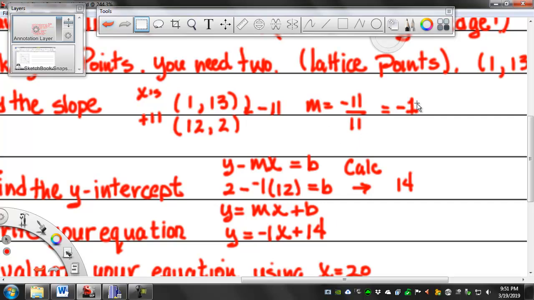And make sure you change it to a decimal. And we kind of lucked out on this problem because it turned out to be a negative 1. Sometimes it'll be like 0.75, a decimal of some kind, and it's fine to use a decimal. There's nothing wrong with that. And we just kind of lucked out to where it was an integer.